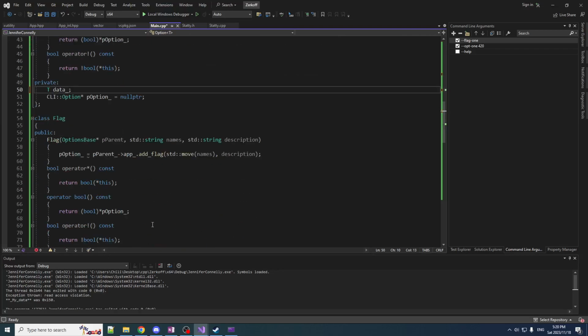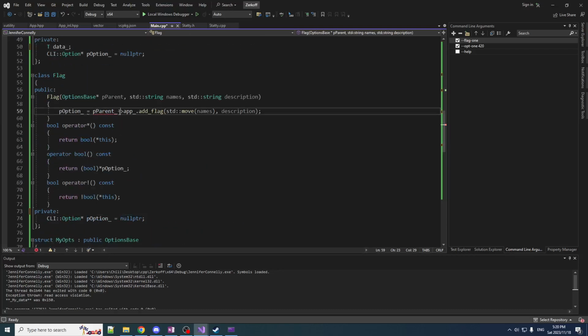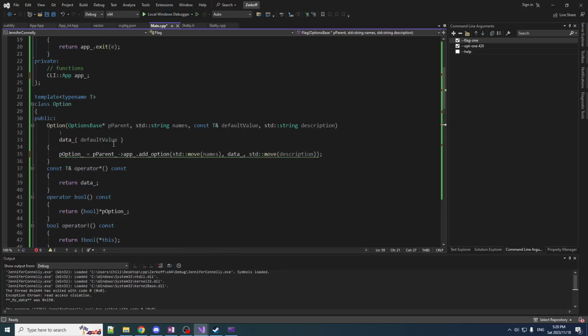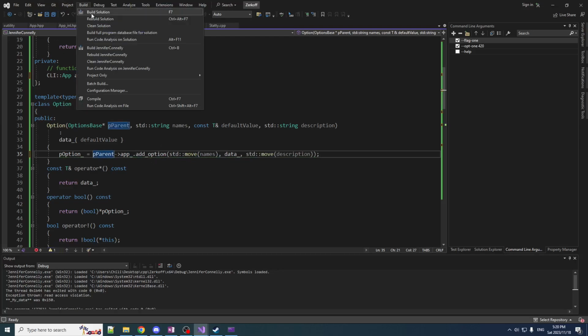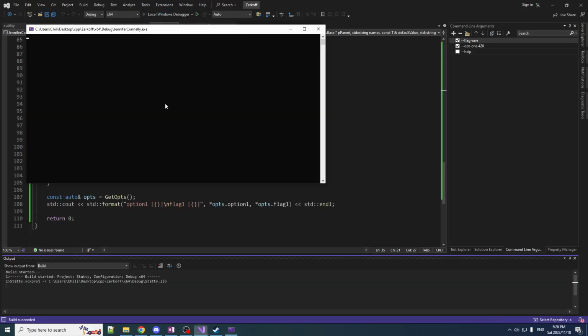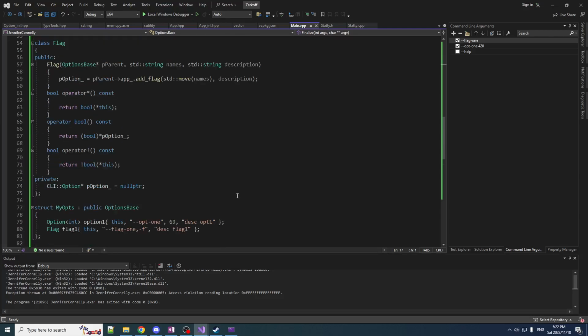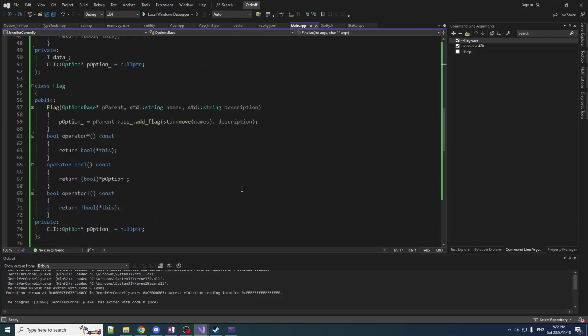So p parent underscore from here, and we're going to use just the one that's passed in, because we weren't initializing that, and that was causing a tiny wee issue of trying to access a null pointer. All right, run it.